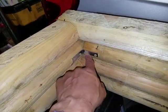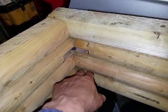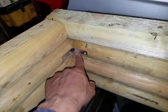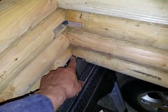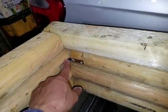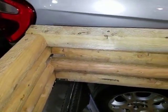So to make it more stable, because as I was building it up, I noticed that there was just a little movement. So I have it down here on the bottom one, and then I have it on the third one, and it's very stable now.